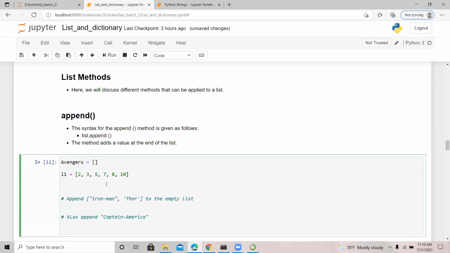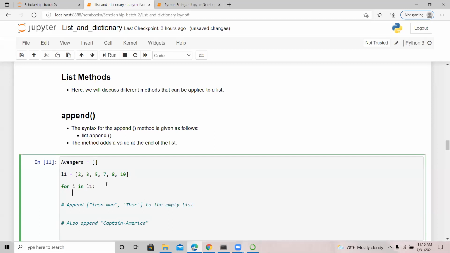So anytime you want to go through a list, go through something, that is a for loop. Go through it one by one. So I will do for anything. Let me just use a counter called num. Anything, you can use anything, but I'm using num. Some people use i. For i in my L1, and we end with a colon. Don't worry about this for; I will explain when we get to for. But I just want to show append.